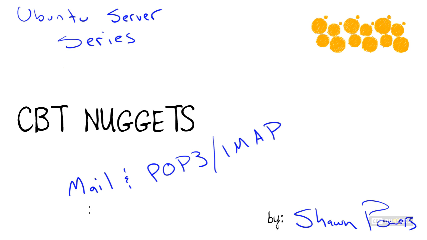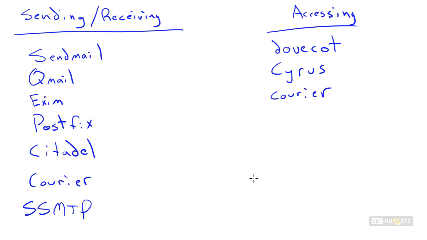Today we're going to talk about mail, specifically email, and POP3 and IMAP. So sending mail, getting mail, retrieving mail remotely, all those maily sort of things. So the first thing I want to cover is just pointing out that we're talking about two different processes. We're talking about sending and receiving the email.